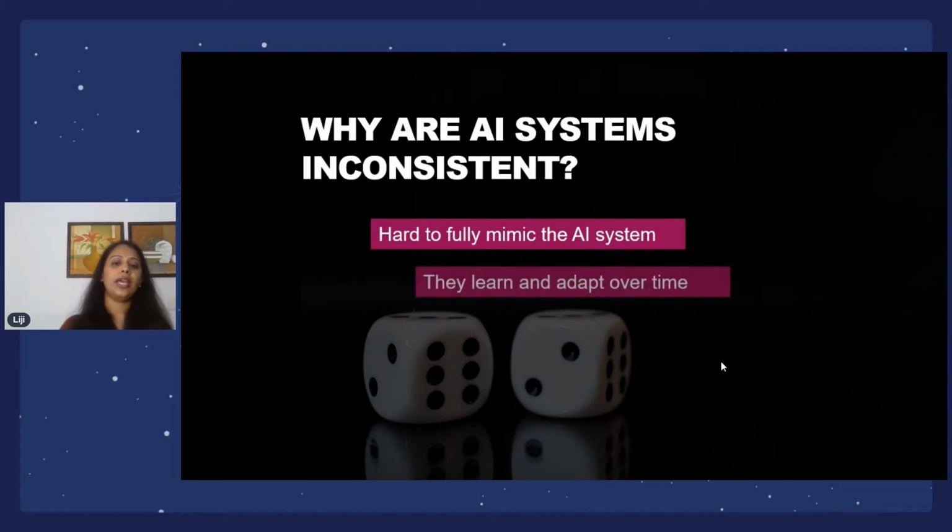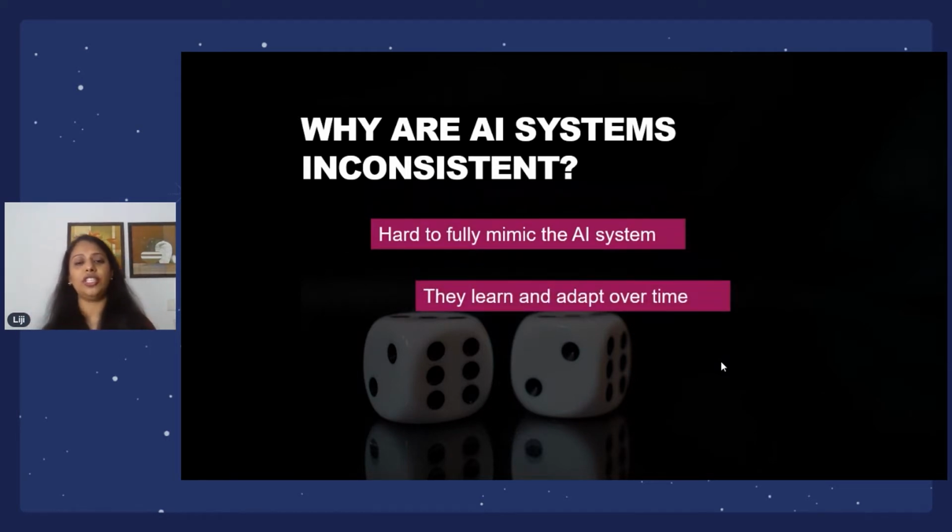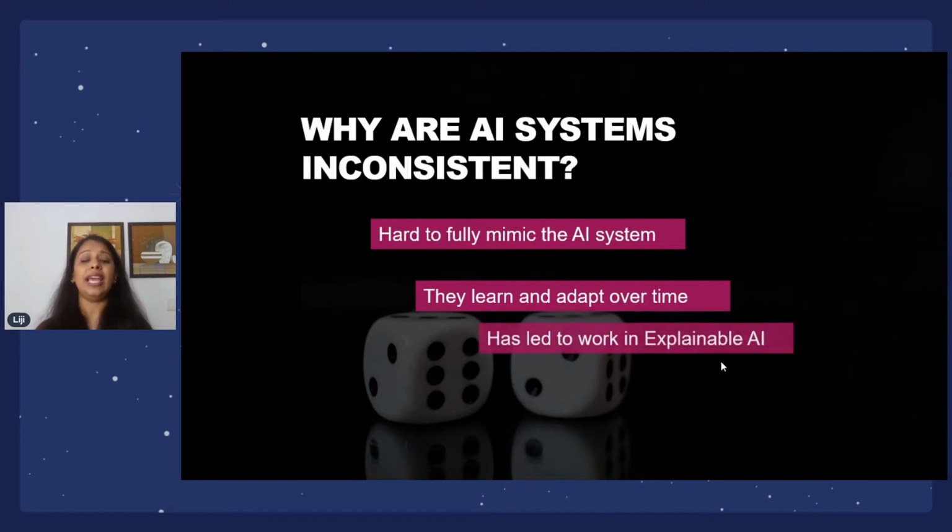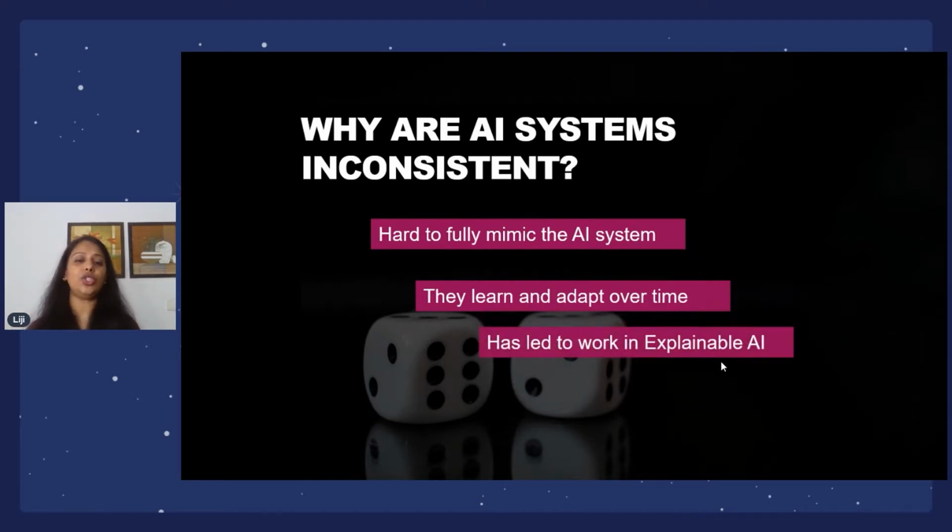A couple of reasons. We have been used to the structured traditional programming paradigm, which says that everything needs to be predictable, everything needs to be very structured, very consistent. I need to know what's next and how it's going to be. Though we do attempt that in the AI systems that we try to create, it is extremely hard to mimic. These AI systems tend to learn and adapt over time, to the point that sometimes it's so difficult to understand certain outcomes, and people go on to ask about explainable AI and interpretable AI and why the systems are so inconsistent.